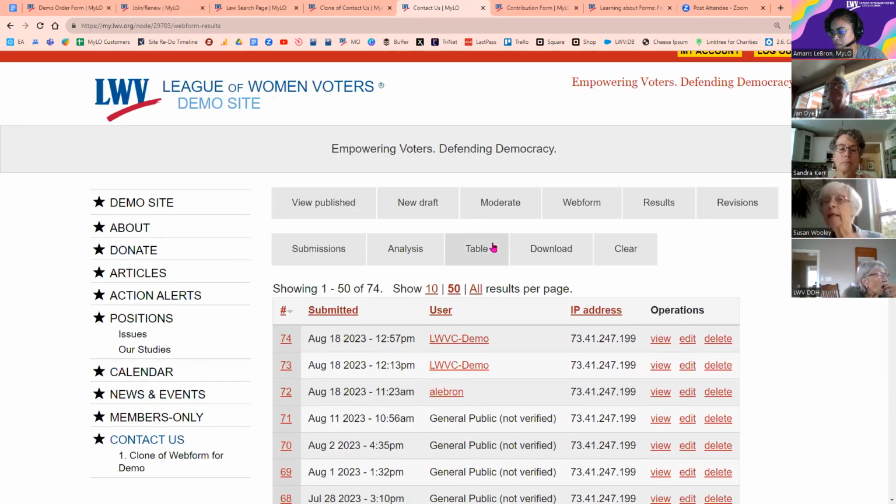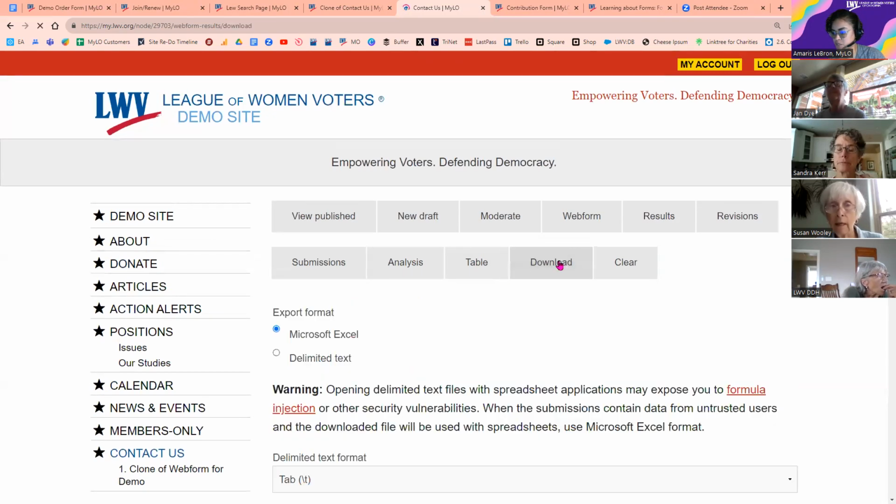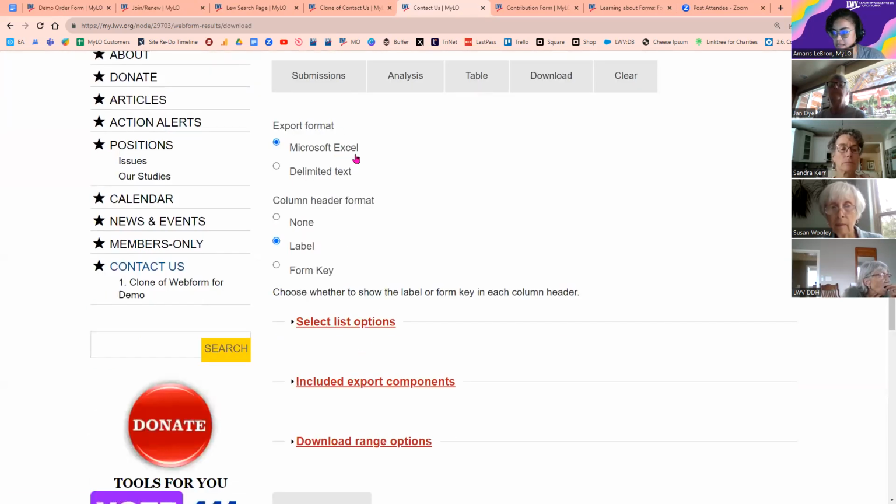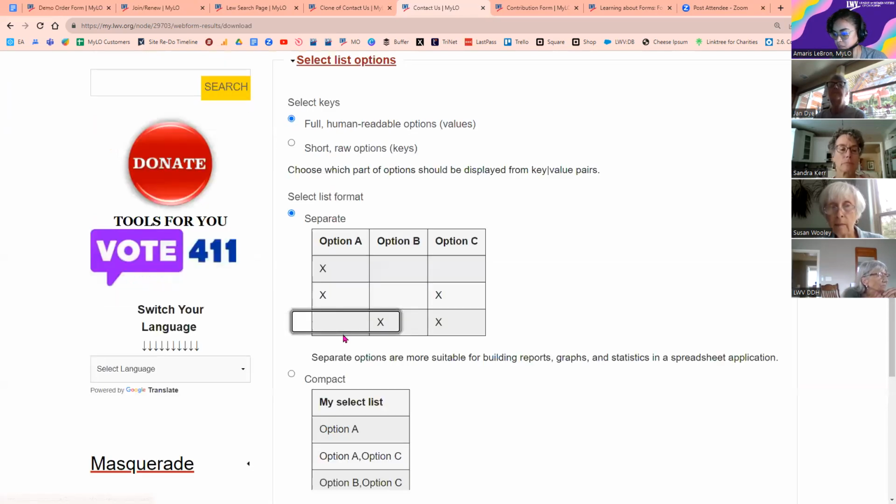I'm thinking membership, you know, if we do, I'd recommend downloading it as a CSV. That's probably going to be the easiest way to interpret it, especially for longer forms. So in download, all of the default settings I would recommend, since it's going to be in an Excel spreadsheet, the labels, which are the questions, would be how the columns are being broken down. And then if you have options that you're providing, those are going to be separated out rather than being combined in one column.